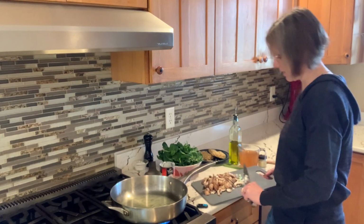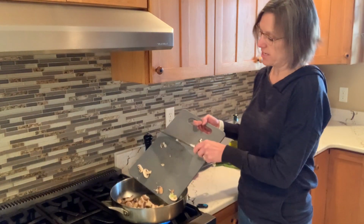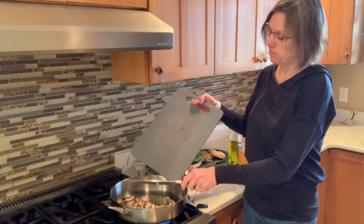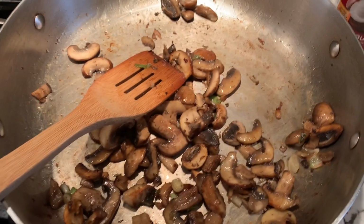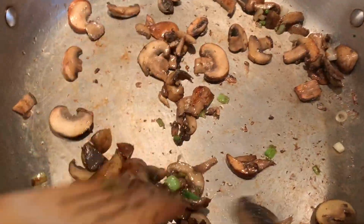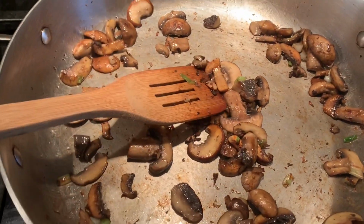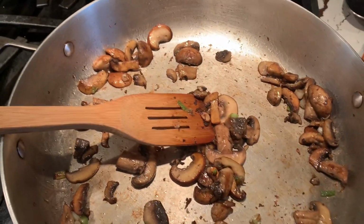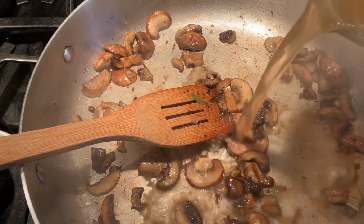All right, let's pick this up here. So into here is going to go those green onion whites, the bottom of them, and my mushrooms. And I'm just going to use a wooden spoon here. Now the mushrooms are looking nice and soft, and they've gotten a little bit darker in color. So these are ready to add that vegetable stock, or you could use beef stock or chicken stock as well. But I have vegetable stock today.